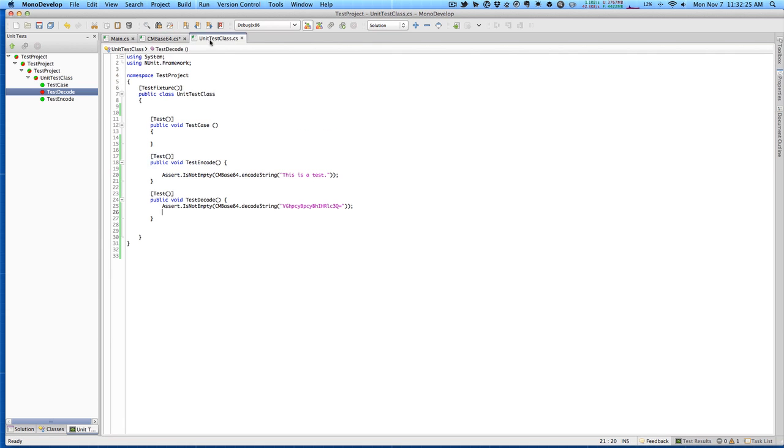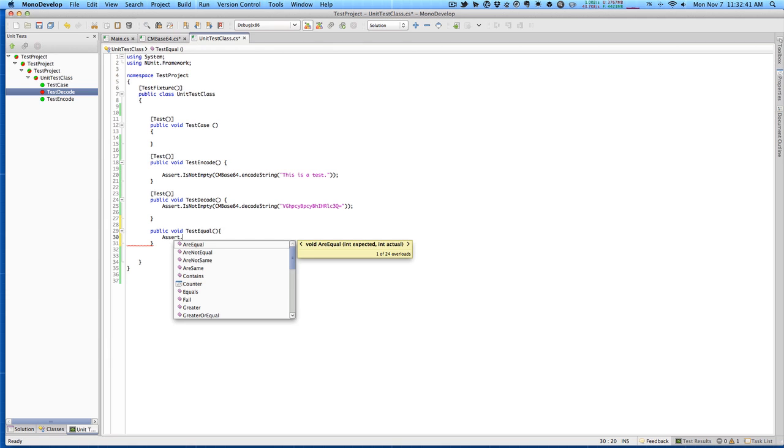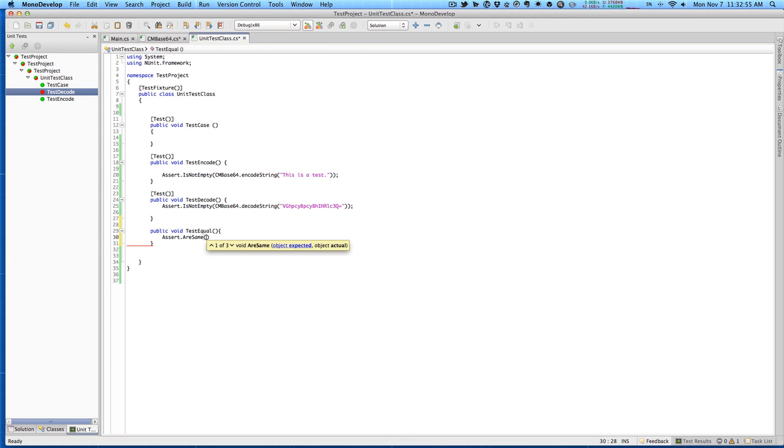We can also test things like AreEqual, so public void TestEqual, and we want to assert AreSame, okay? Or we can do Equals. Alright, so let's set this one up.